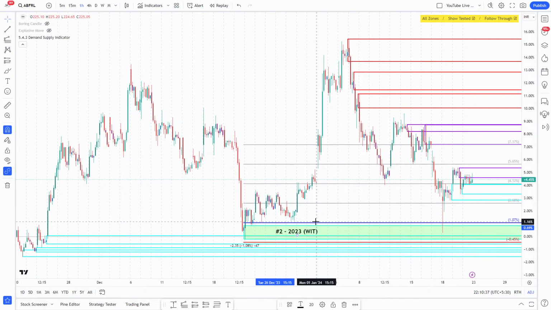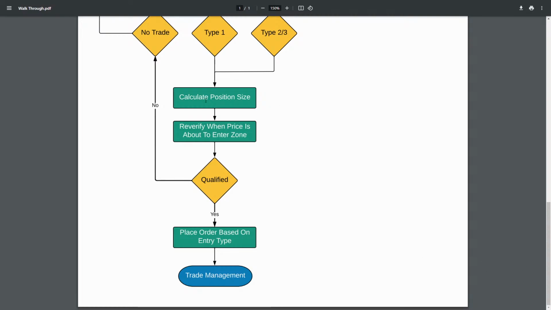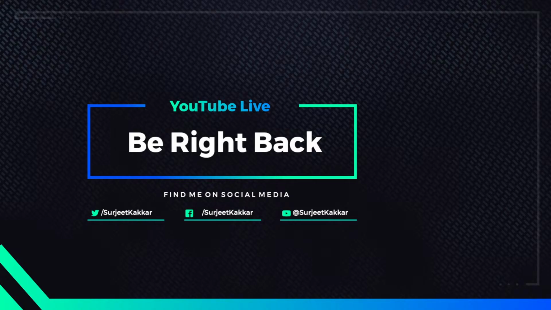and you can see how things can eventually change, and that is why in the flow chart we have this as a rule for us that before entering the trade we'll have to re-verify some of these conditions, because markets are not static, markets are dynamic, and based on the dynamic nature of the market, a lot of things can change, wherein we'll also have to adapt to those changes. And this is why it is very, very important to be mechanical and rule based, and plan trades purely based on our rules and not based on our emotions.